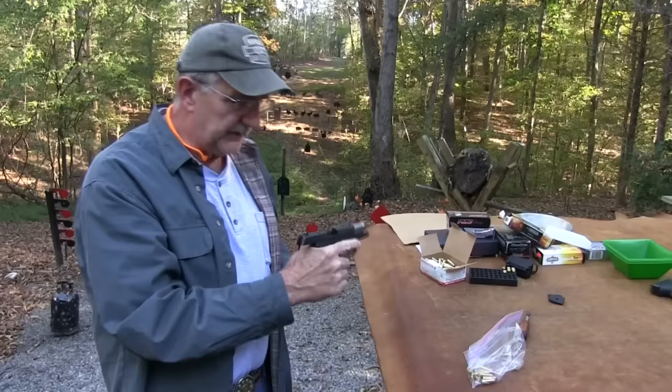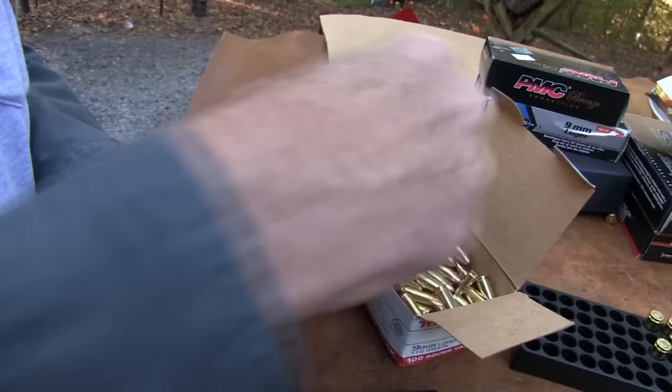It does want to move around a little bit in my hand. It whacks you, even a 9mm, because it's kind of a hard plastic. It's a light gun, so it does knock around a little bit. It's not like shooting a .40, but okay, now those shot fine, didn't they? John, they're not going to believe we had malfunctions. You know what we ought to do?